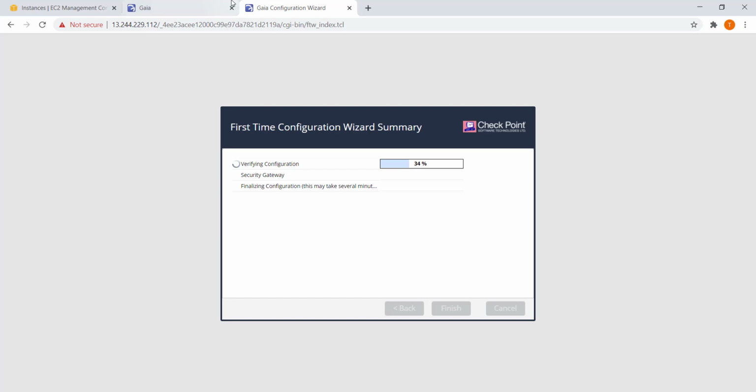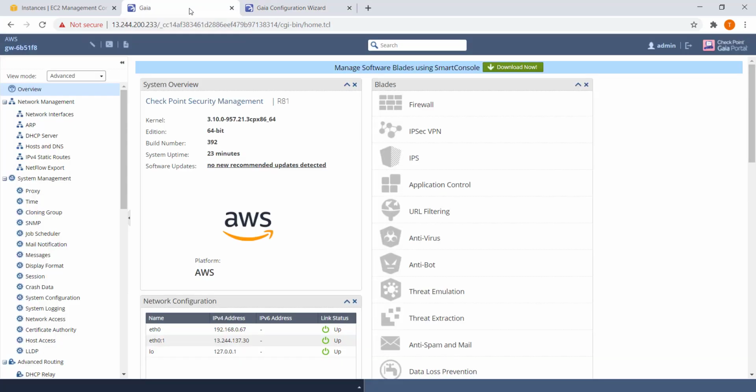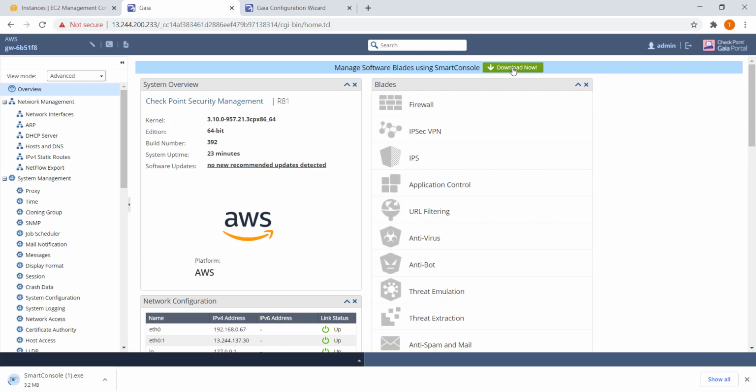Then we let it go. Right, back to our management station. For those who have not worked with Checkpoint before, you simply need to click this download to get your software application that you use to manage the management station in order to be able to put rules on the manager, push policies onto the firewall. I'm going to cancel this because I already downloaded this in my previous installation. It's an exe file. Once you download, you just double click next, next, next, then you have it installed.